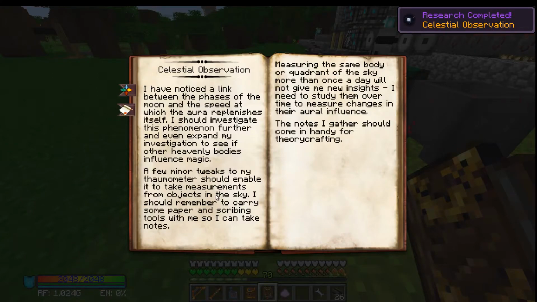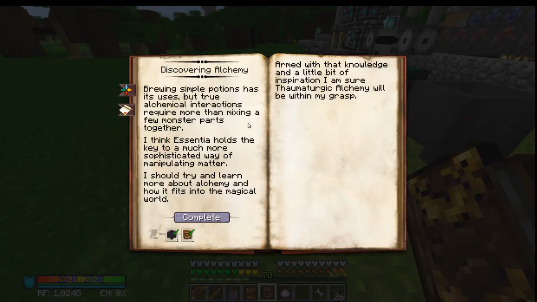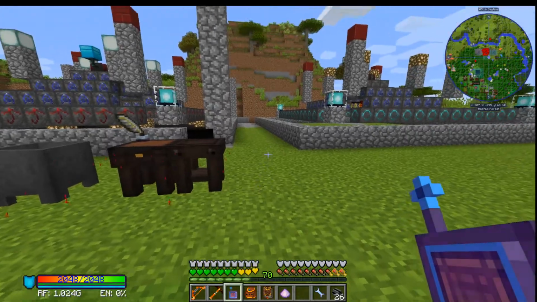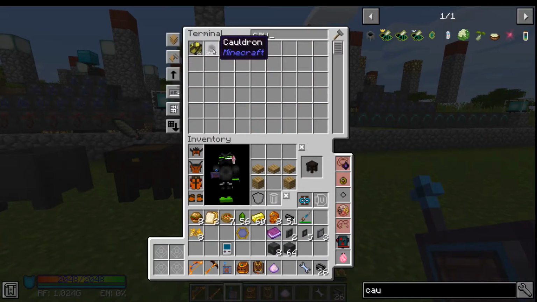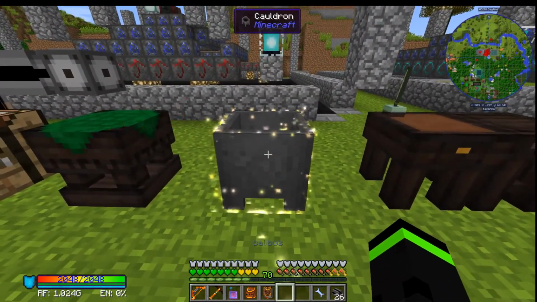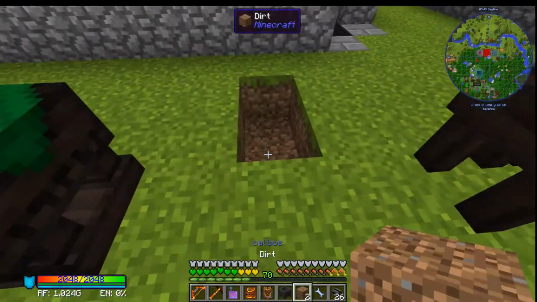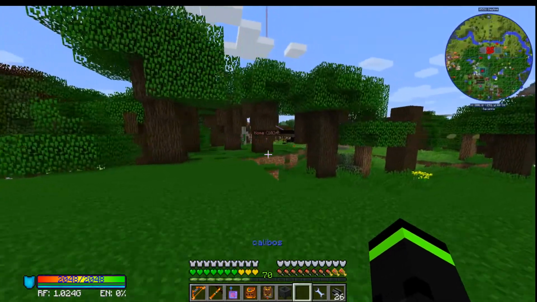Okay. So here's alchemy. That's completed. So now we need to make a crucible. So I think now that we have a, there we go. It probably had to do with just progressing in the book. So we're actually going to do this way over here now that I'm thinking about it. Well, you know what? I don't know.